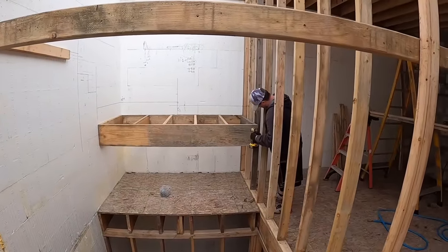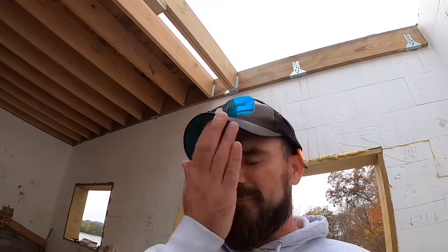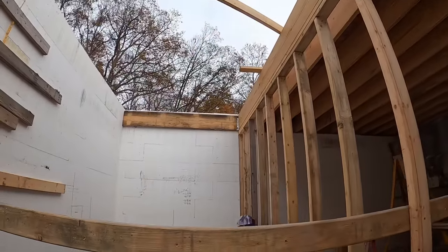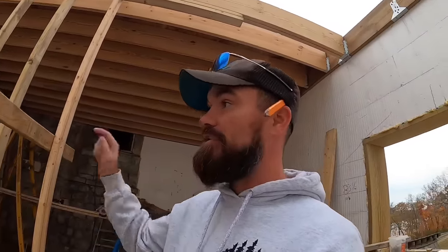So as you can see, Eric's over there getting ready to disassemble the platform. Instead of putting the emojis on the screen, I'll just smack myself in the face. I thought the math was gonna work out, and it worked out everywhere until we got to this last portion. The math we had going on was not a print. It was all out of my head, drawn on the wall as we went up through there.